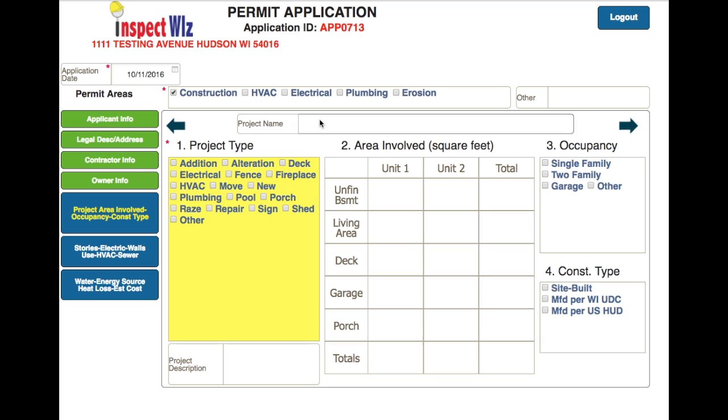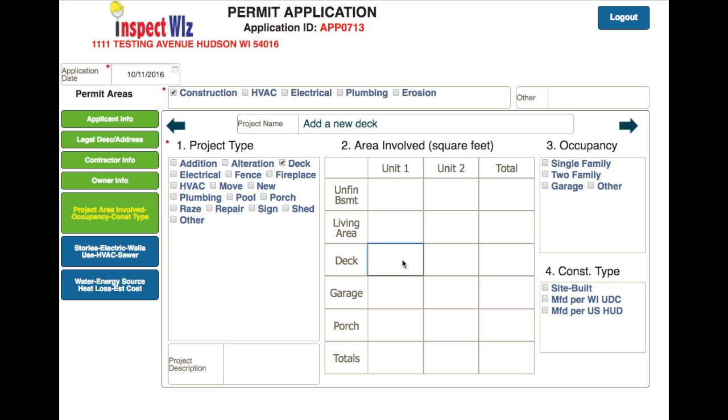All right, so now we're going into the project type and the project name. And so if we're going to add a new deck, and the project type, so if you can add the deck here, how big is the deck? If you're going to have more than one, enter it, but from here, unit 1 and 2.